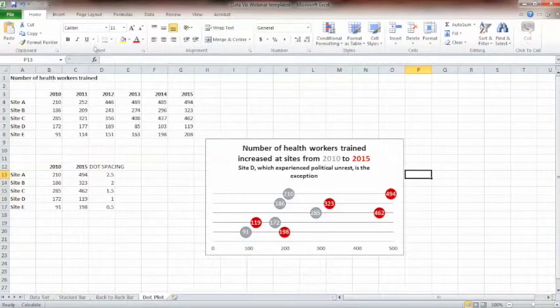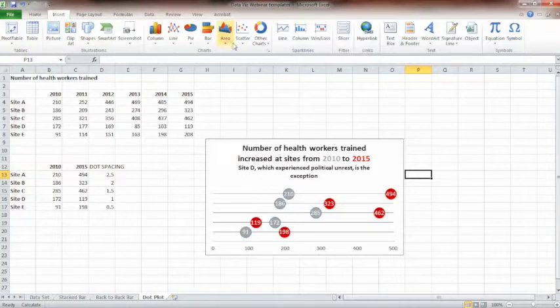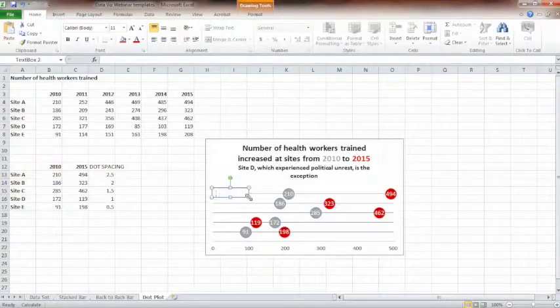We can go ahead and go to the Insert tab and insert some text boxes directly over our graphic. So I'll draw the text box where I'd like this information to be, and I'll start with Site A. All right, now I can copy this text box, paste it, and go to Site B. Again, I'll copy and paste the text box.